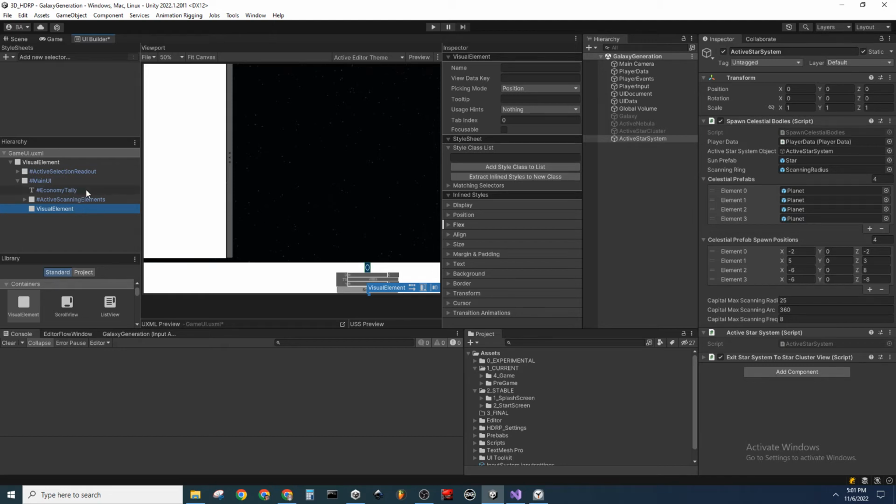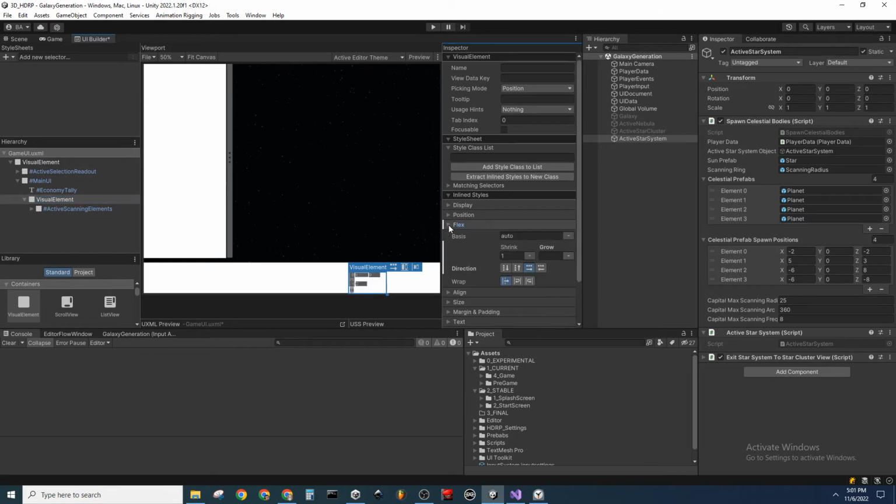Economy tally needs to be up here, and then I have to have a separate element that's going left to right. I mean, it's just how it is designed here. But I've got to fix this to grow properly. Oh, did I pick this to grow? No, it says 0. Or what if I say 1? So that's too much. If I say 0, it scrunches. And the visual element is set to 1.